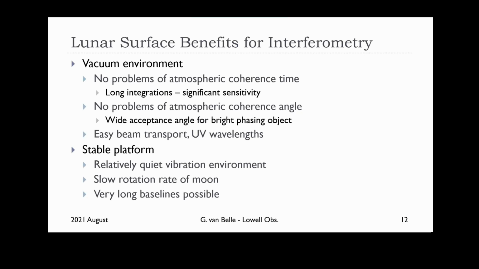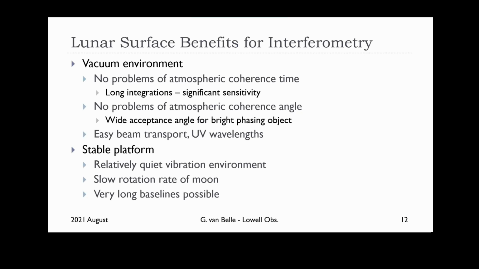I'll talk about this in more detail in a couple slides, but basically vibrationally, it's pretty quiet with regards to what you need for an interferometer. The rotation rate of the moon is once every month rather than once a day, so it's about 600 times slower. And so very long baselines are very possible with a stable platform relative to what you can do with a free flyer spacecraft trying to implement the same kind of thing as an interferometer.